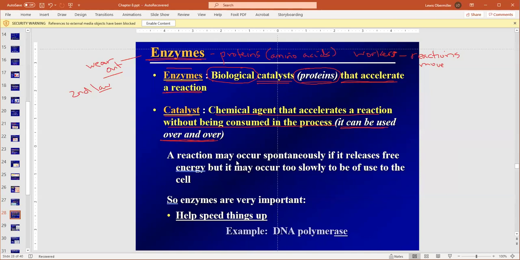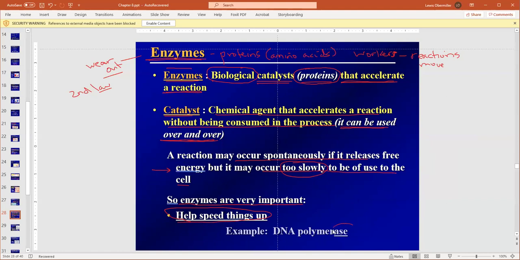All right, so the reaction might occur on its own, but it would occur really slowly. Think about if your job was putting tires on a car and you sat in the corner and threw it at the car. So eventually it might bounce on there and land on the axle, but chances are that's going to be few and far between. So we want to direct this. And because of that, enzymes are really important, because you have to react quickly to your environment in order to be able to survive. So to summarize, enzymes speed up reactions.